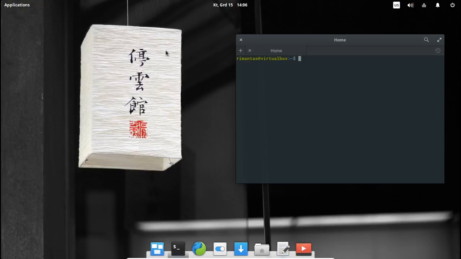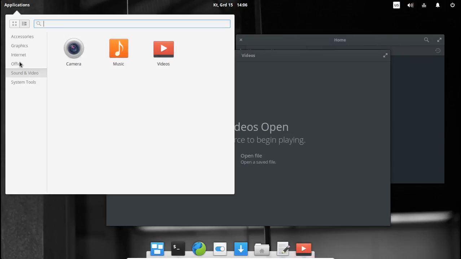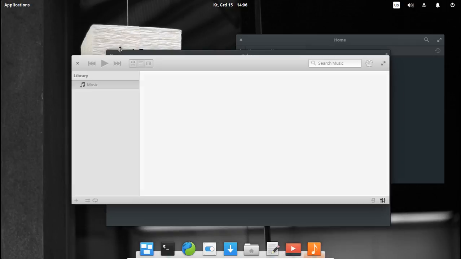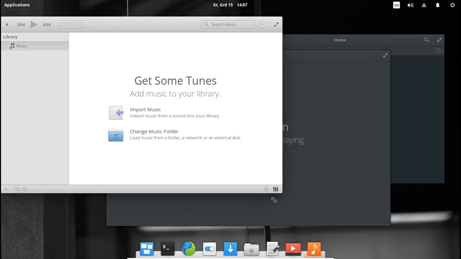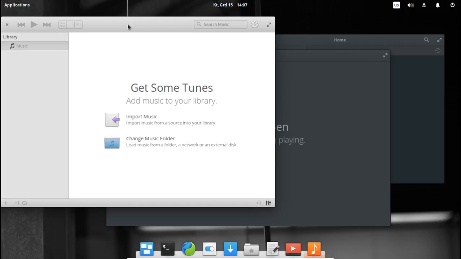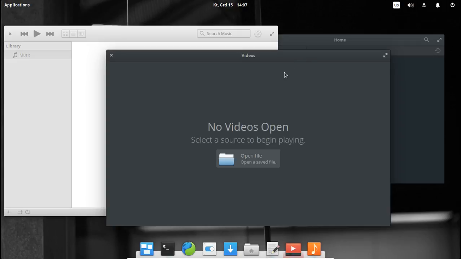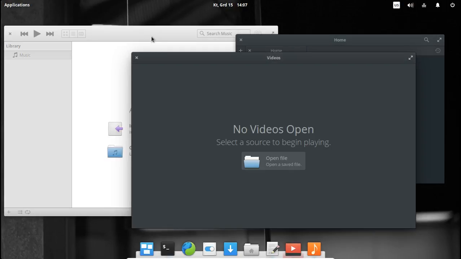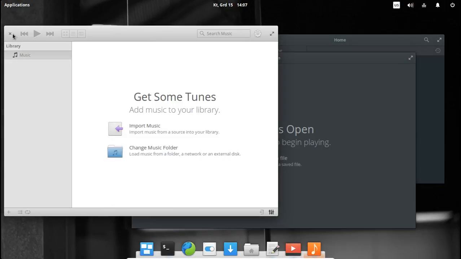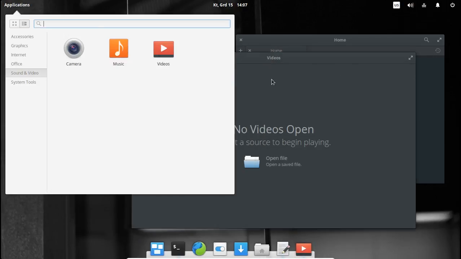I just don't understand this program look, where one program has a bright look and the other has dark look. Why? I don't know.